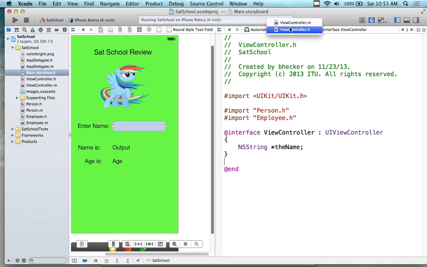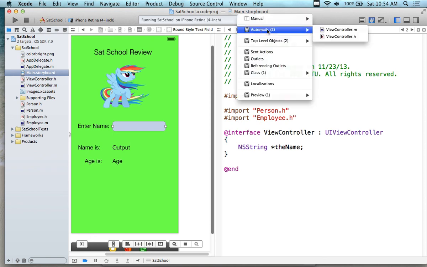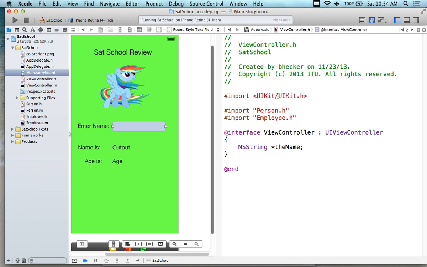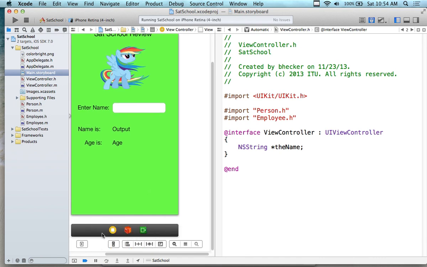But if you don't like which one shows up, you can just do what I did a few minutes ago. It says automatic. There's 2 of them that are going to come up automatic because they're associated with this view. And how do I know they're associated with this view? That's an interesting question. If I click on the view itself, and if I really want to make sure I'm clicking on the view, I click on the view controller thing at the bottom here.